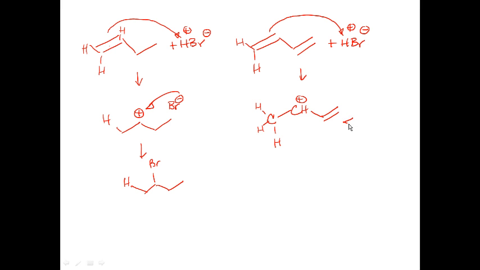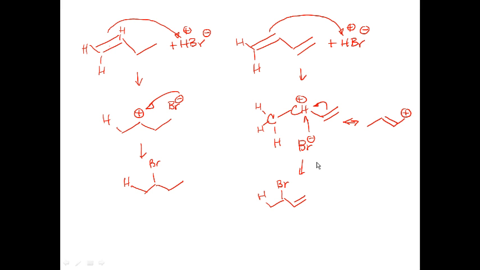So I could say, okay, well, I'm just going to take this pair of electrons, move here. So now I'm going to end up with the double bond there and the positive charge on that carbon. Now, I've got 2 resonance structures. I could write the resonance hybrid, but I'm not going to for the moment. The Br minus could come in and add to this carbocation, which would then give me this product where I've added the H and the Br, then Markovnikov.